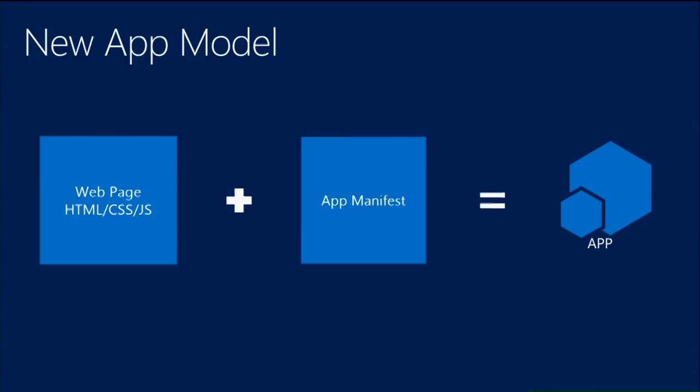And so the way that they've done this with this new app model is, the way you conceive of it is you're basically creating a web page, or a web application that hosts all of your business logic. It hosts all of the UI. It can be done in HTML5, JavaScript, but you can bring any website to it. So if you're doing PHP, Ruby on Rails, ASP.NET, you can do whatever you want in those frameworks.